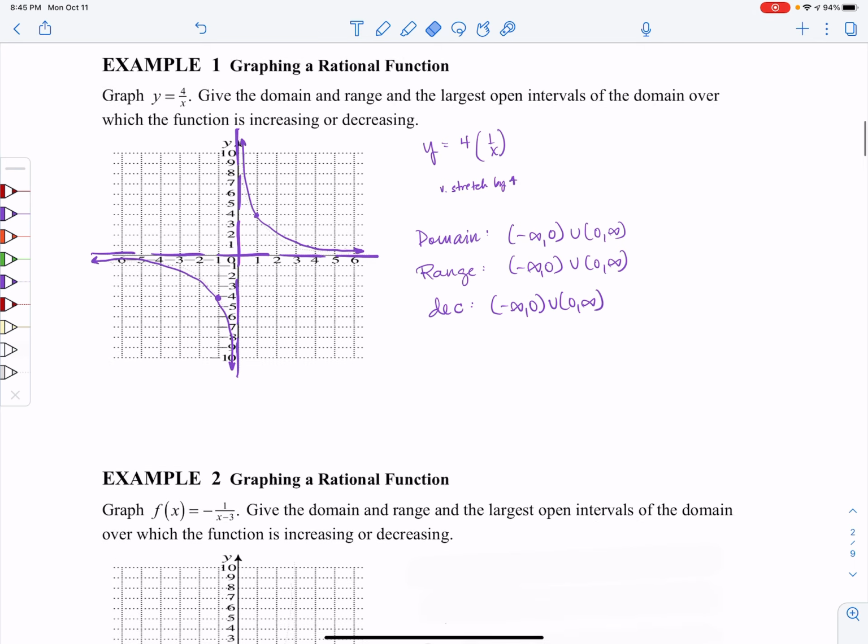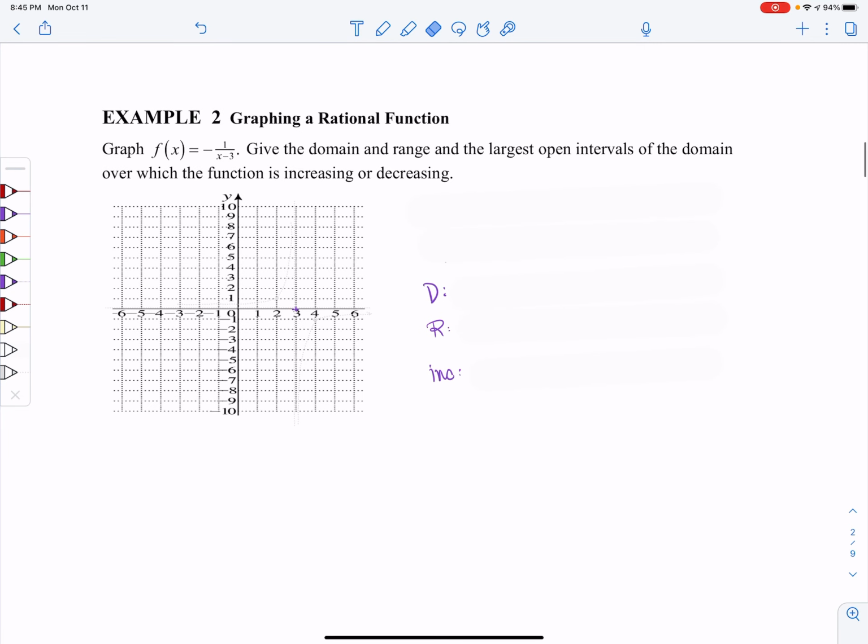Now if we take a look at example number 2, let's see here. Well, the first thing is that you'll notice 2 things. First of all, this guy is going to tell me to move to the right 3, and then my negative out front is going to tell me to reflect over the x-axis. So let's go ahead then.